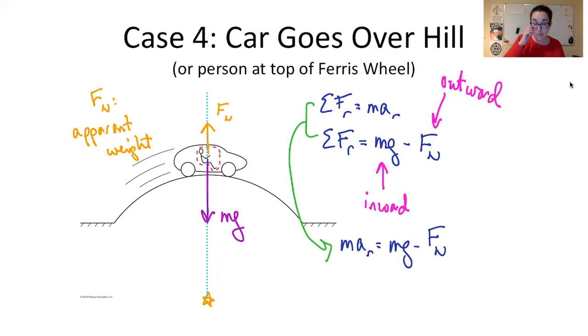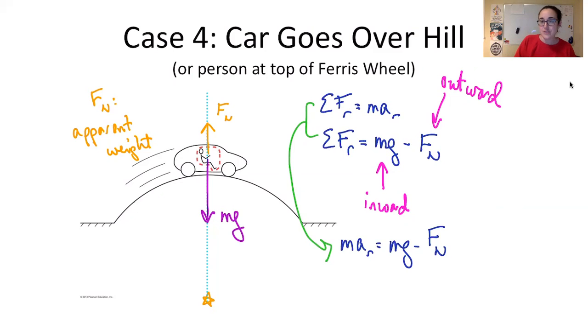Now, one thing I want to say here is it might have freaked you out a little that I didn't draw any horizontal forces on the car. One reason is that the speed of the car isn't changing. And remember, an object in motion will stay in motion. We don't need a force on this car horizontally in order for it to be moving horizontally.